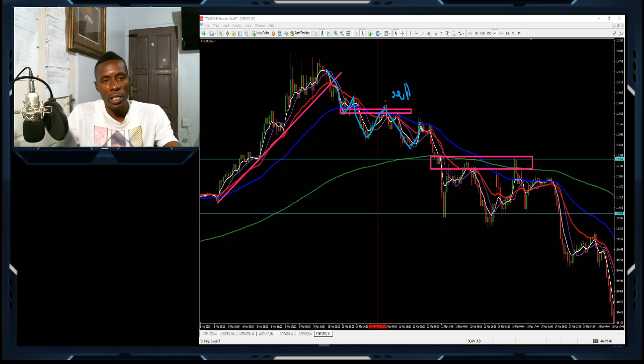So I didn't take the shot. I allowed it to break down aggressively and then pull back. When it pulled back into this area right here, this was when I executed my position. I didn't execute my position the first time, to be exact, because as you notice, it didn't come all the way back. I didn't get a full retracement.